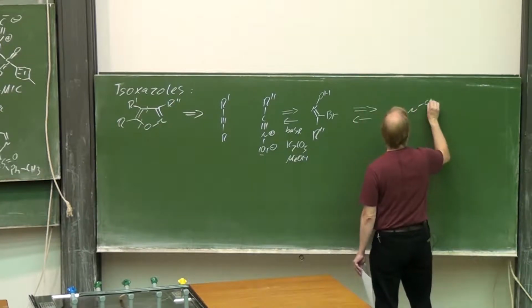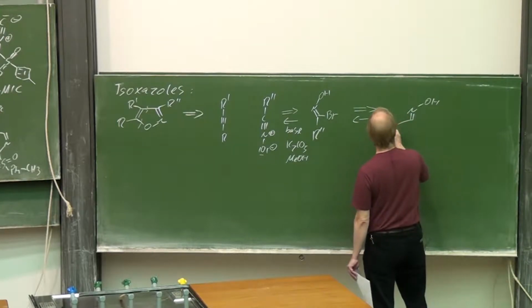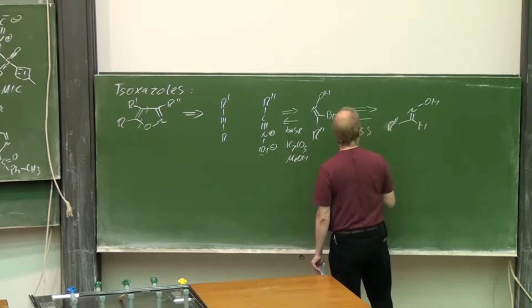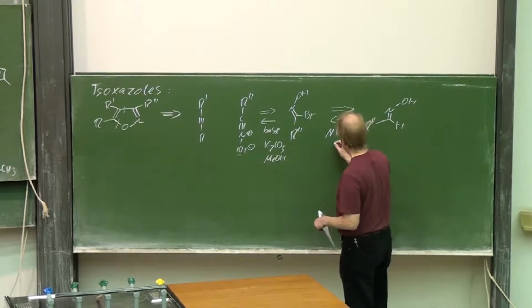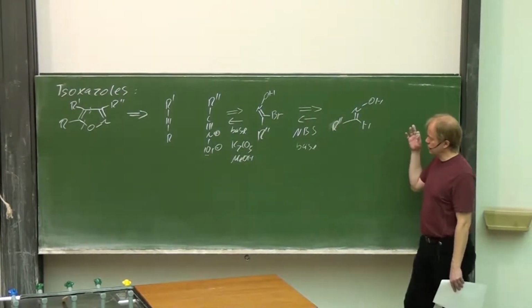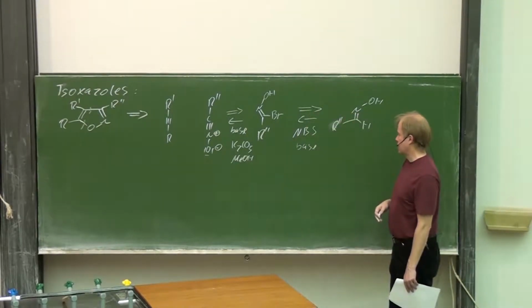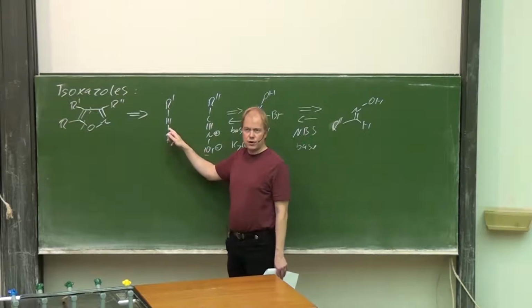Just let that oxime of an aldehyde react with N-bromosuccinimide in the presence also of a base at room temperature, and that works. Under certain moderate reaction conditions, you can isolate that. You don't want to make this step with the NBS already in the presence of the electron-rich acetylene, of course.